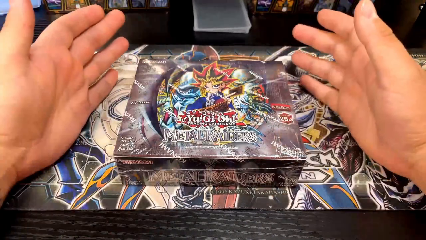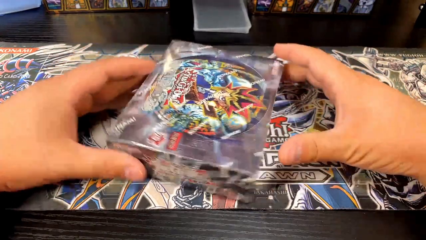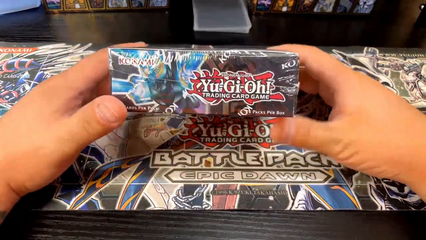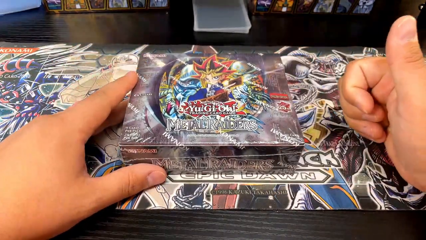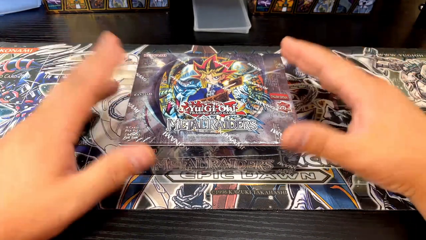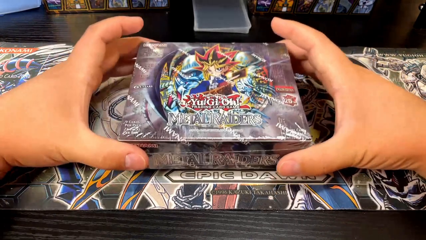So I have opened a booster box already. I've also opened a bunch of packs of Metal Raiders too, just out of the Legendary Collection. But I still need like 15 cards to complete this set. Most notably, I need Summon Skull, Black Skull Dragon, Change of Heart, Time Wizard, all that good stuff. So I still need a decent chunk of cards out of this.